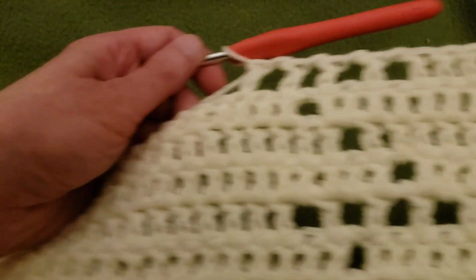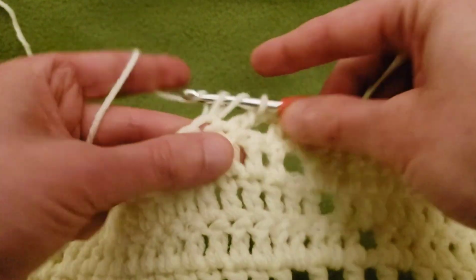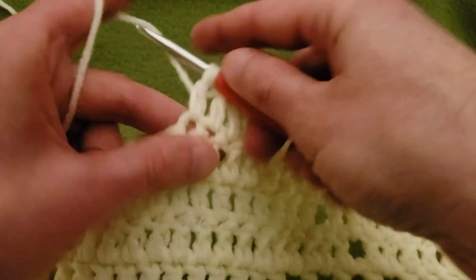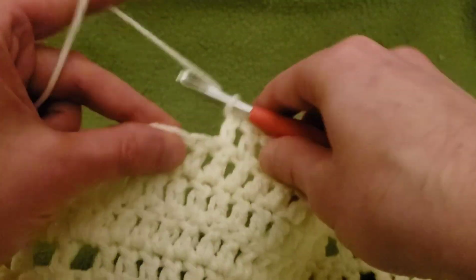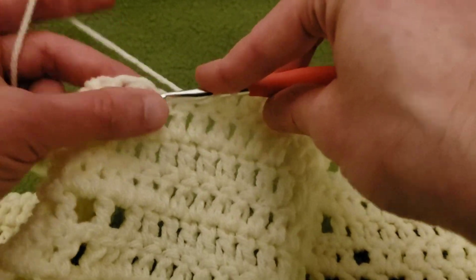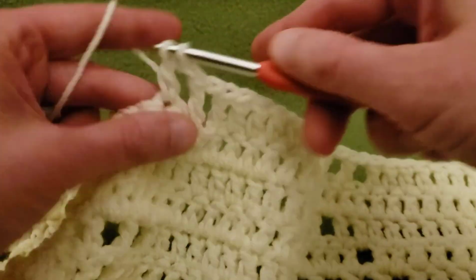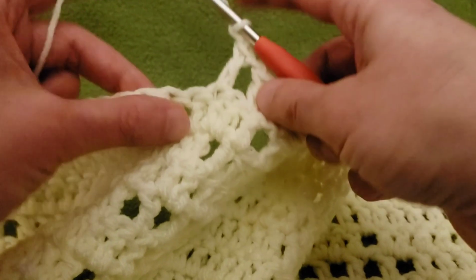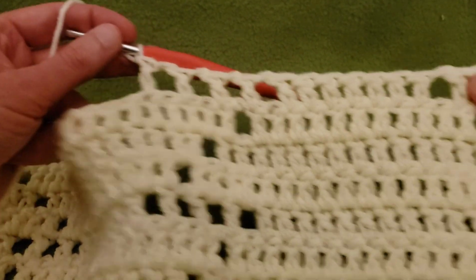Okay, so now we're on the actual tree, so we need a total of 7. So I've got the 1, 2, 3, 4, 5, 6, and 7. Chain 1, skip a stitch, going into the next, because we're doing our grouping of 4 now. Chain 1, skip a stitch, going to the next. Chain 1, skip a stitch, going into the next. Chain 1, skip a stitch, go into the next.